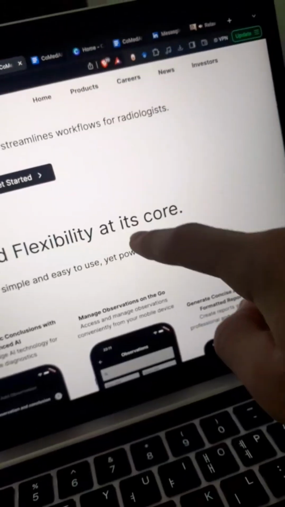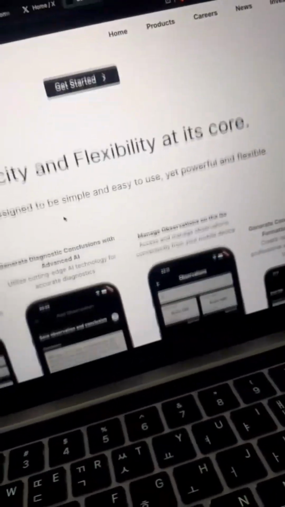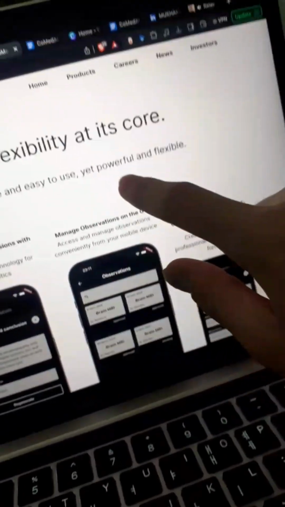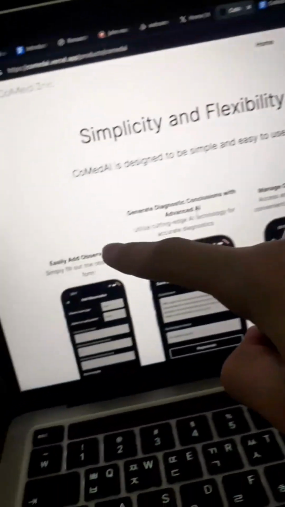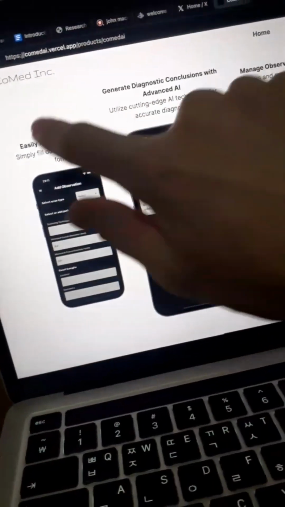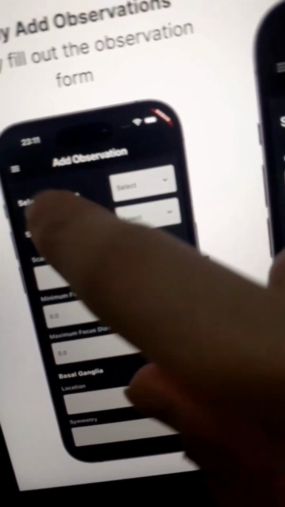Simplicity and flexibility at its core. CoMedAI is designed to be simple and easy to use, yet powerful and flexible. Here you can see the UI, easy add observation. It's really easy.